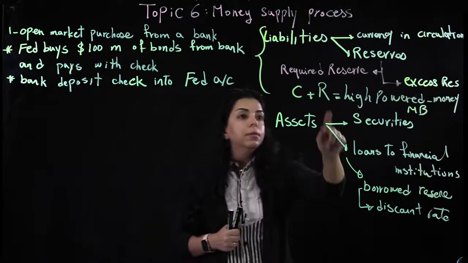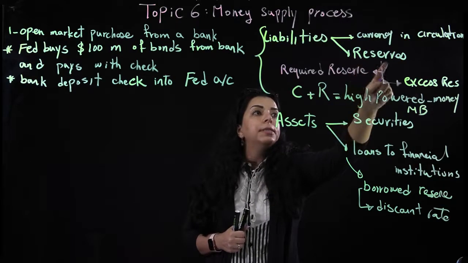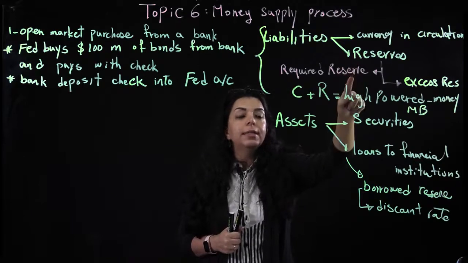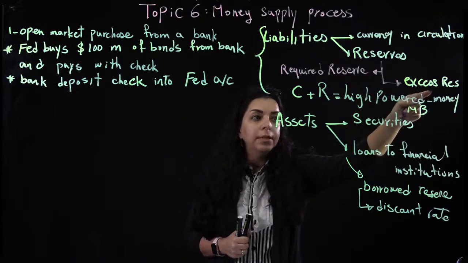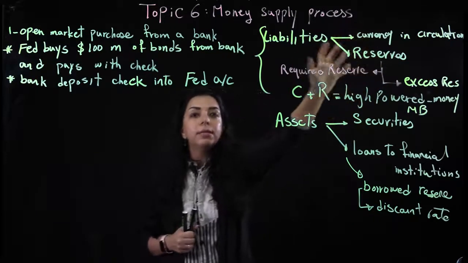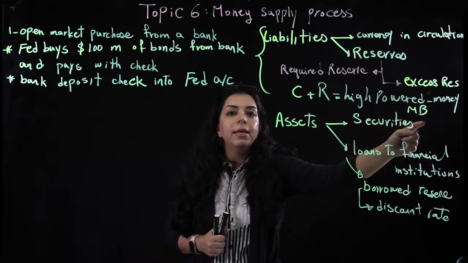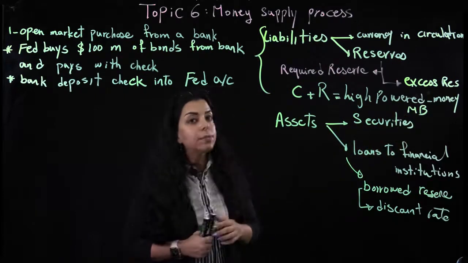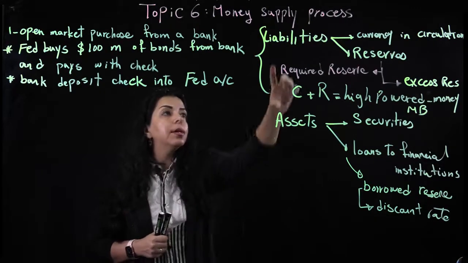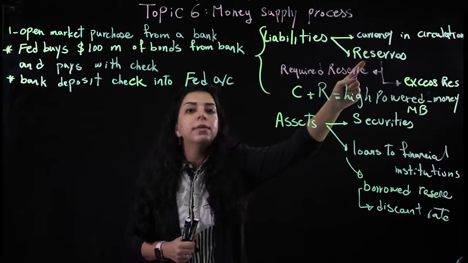Then we remember that we say that through this reserve are the amount that can be both deposited at the central bank and can be held by the banking system. So any change in the liability side of the central bank is going to affect the monetary base or money supply. So that's why if you want to know whether the money supply in the society is going to decrease or increase, you should know whether the currency in circulation is changing or the reserve is changing.